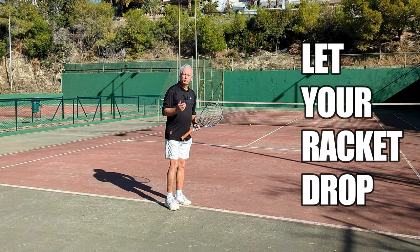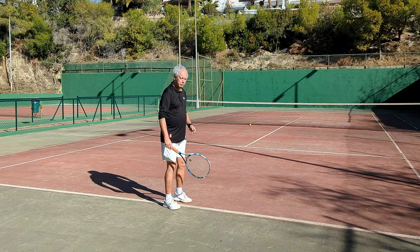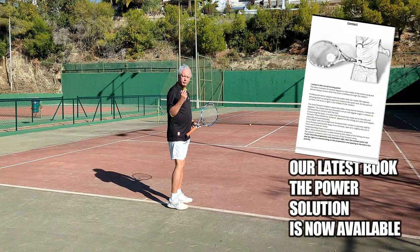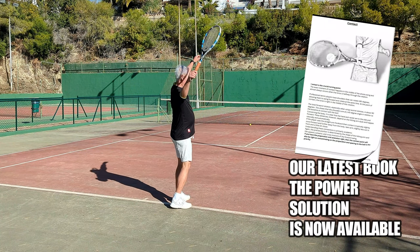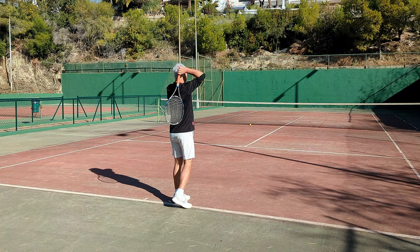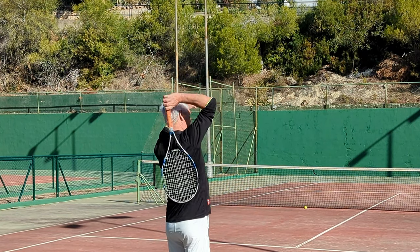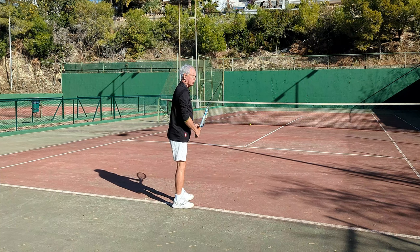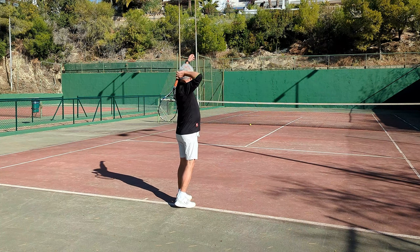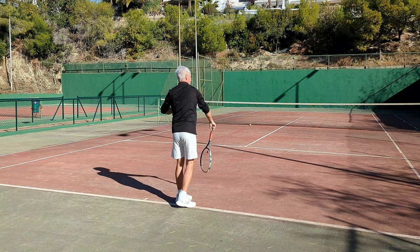A loose grip helps, but with the racket being around 300 grams, it's still light enough to place it there even with a loose grip. To cover both the correct location and the correct method of dropping the racket — instead of thinking about dropping the racket, think about elevating your elbow. My elbow goes up, the racket goes down. Into the stroke and the elbow up, and the racket goes down. By elevating the elbow, the racket won't drop away from me — that's unnatural — and it won't drop into the traditional scratch-your-back position, which is inefficient. It will drop into the correct place with the correct method.